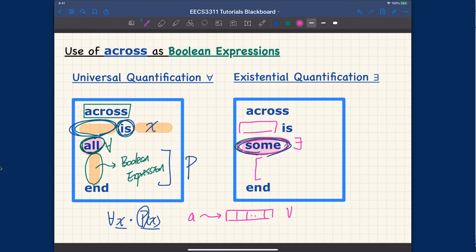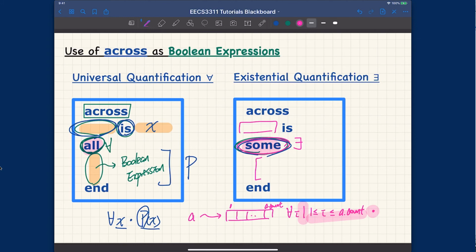I would say for every i, assuming we start with 1 less than or equal to i, less than or equal to a dot count, that's the last index. It is the case. These symbols are just my convention. You might be using different symbols in 1090, but that's okay as long as the concept is compatible. So this part is really the range, and then I'm going to say every member over there satisfies the following.